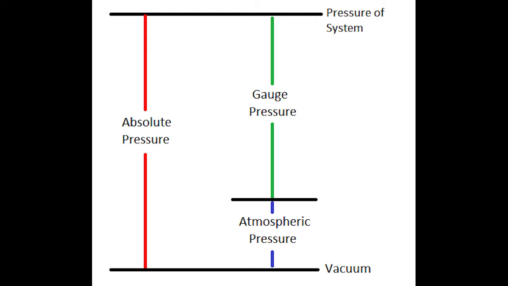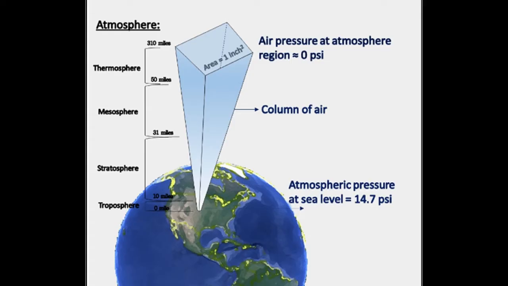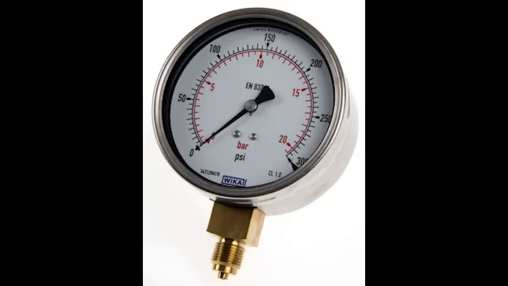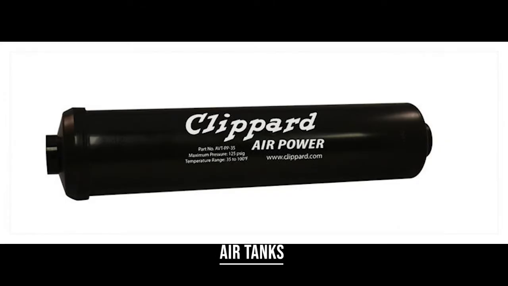Gauge pressure is measured relatively, which means it considers atmospheric pressure to be 0 psi. Atmospheric pressure is the pressure that you feel the air exerts upon you when you're just standing around. So when the gauge is not plugged into anything, it will read a pressure of 0 despite there actually being atmospheric pressure.